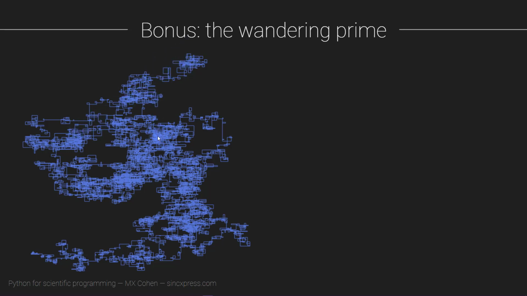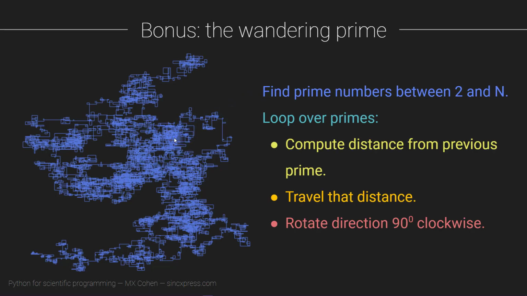Anyway, what you're actually looking at is the result of an algorithm that involves drawing a line and changing the direction of the line based on prime numbers. So let me explain the algorithm, and then we'll just switch to Python and start coding it up. Okay, so here's how it works. What you do to create this image is you find all of the prime numbers between 2 and n, where n is a parameter of the analysis that you get to pick. So for this image, I picked n equals 100,000. So find all of the prime numbers up to 100,000. Of course, you can pick any number you like.